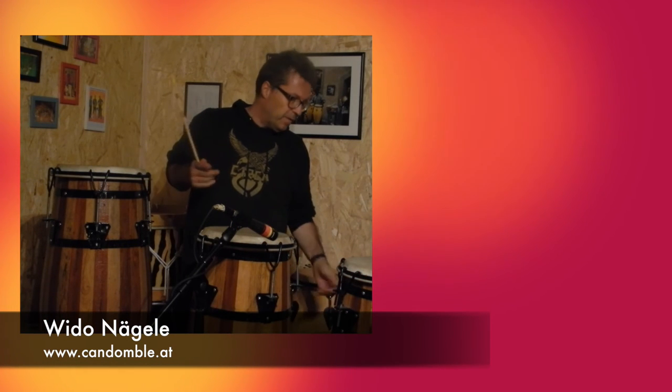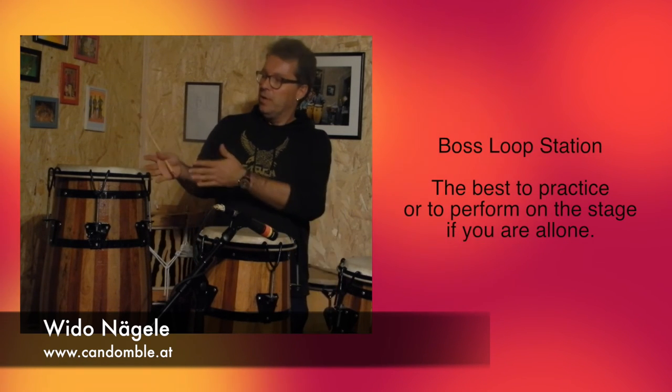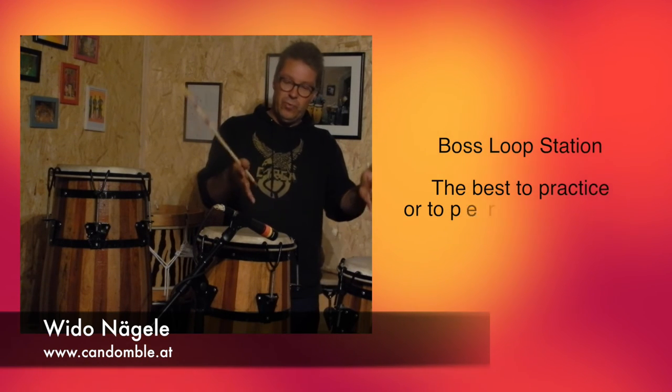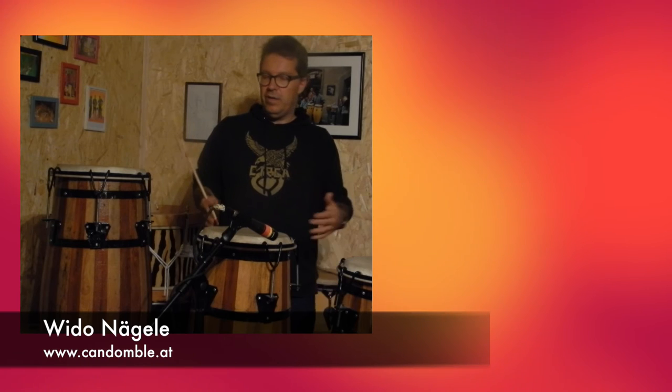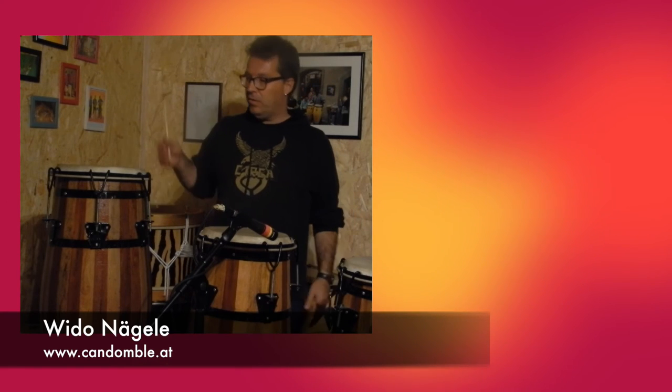So now I show you the Vassi, and with my Boss loop station I have recorded the 6/8 bar, so you see how it fits. And then the next step is to record this here, the Lento and Rumpi, and then with the 6/8 bar. But now the 6/8 bar recorded and the Vassi.